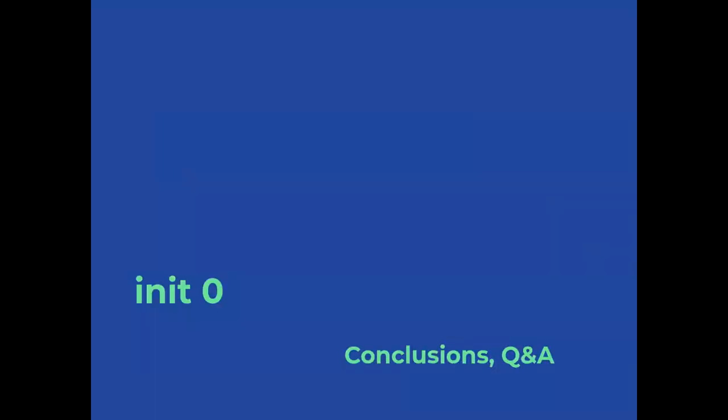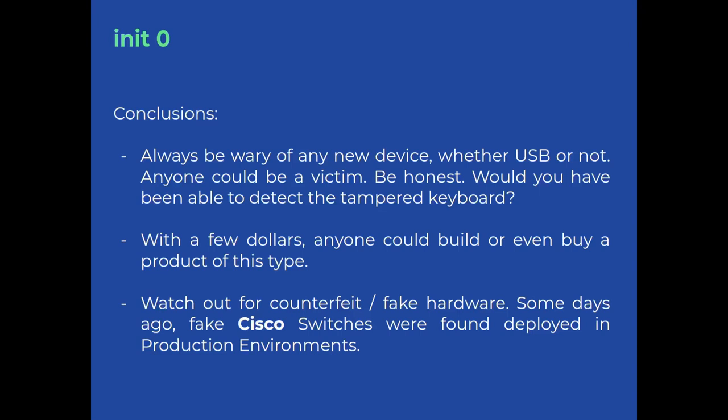To jump into conclusions and questions and answers. You have to always be wary of any new device, whether USB or not. Anyone, and I say anyone, could be a victim. Let's be honest here. Would you have been able to detect this tampered keyboard in your environment, for example, if it was lying around the desks of your office?